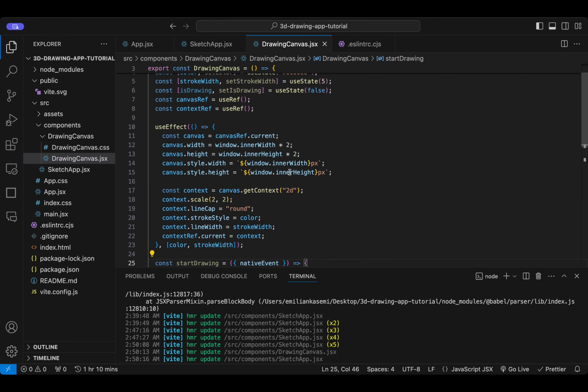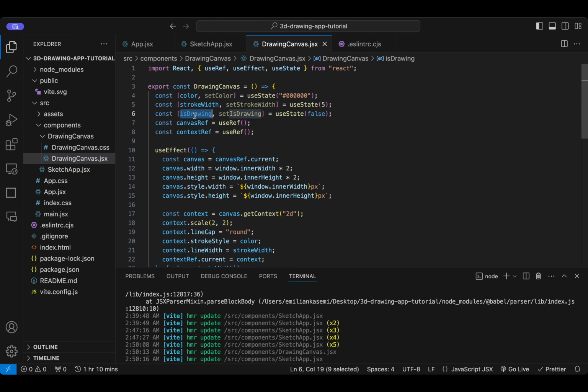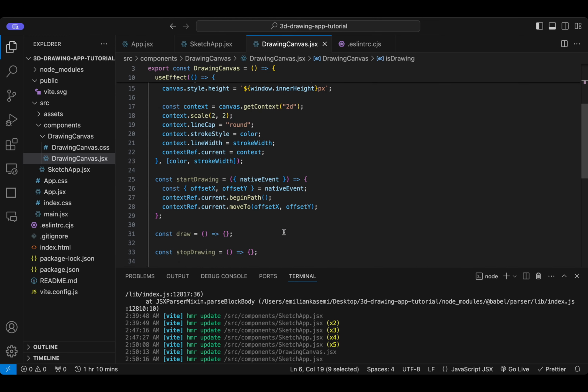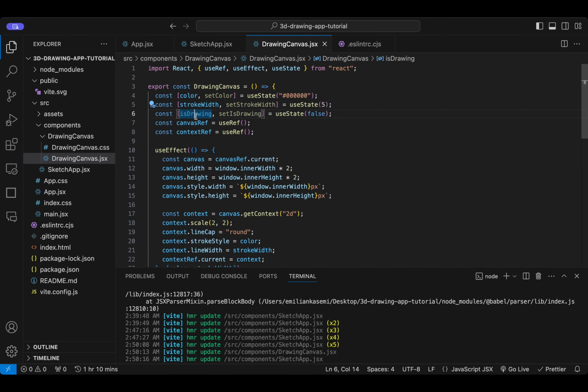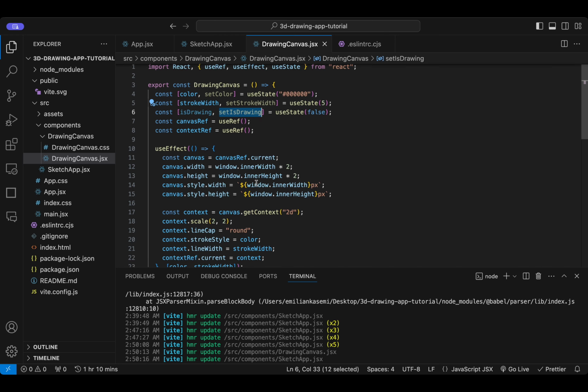And then I want to set this state variable isDrawing to true, because I am drawing. And to set this variable, we use this setter function, setIsDrawing.